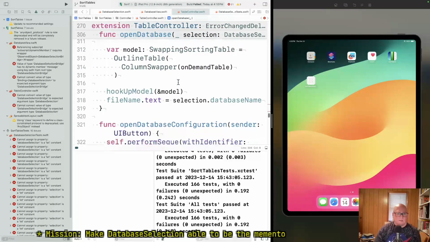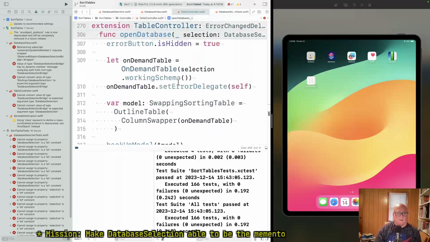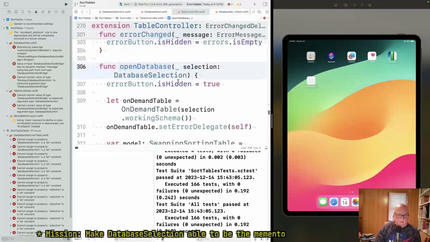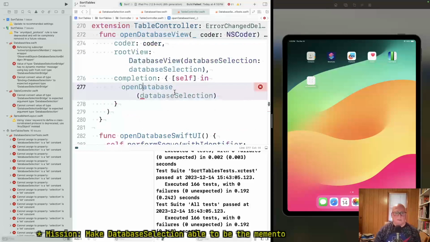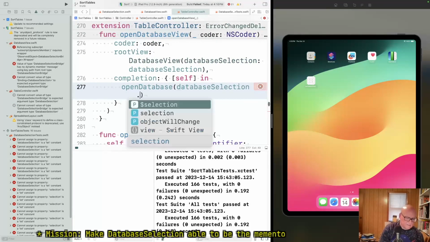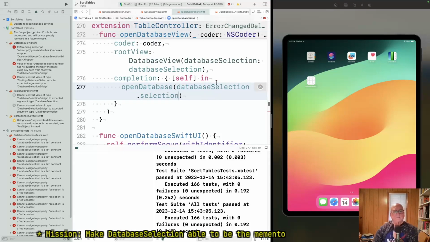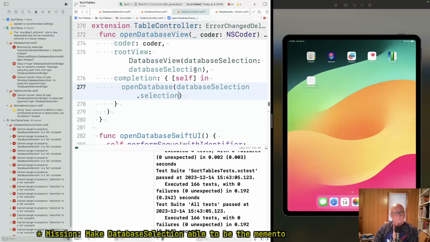Okay, he's not changing the selection, he's just creating the actual stuff from it. Okay, so dot selection. I didn't try the other way.